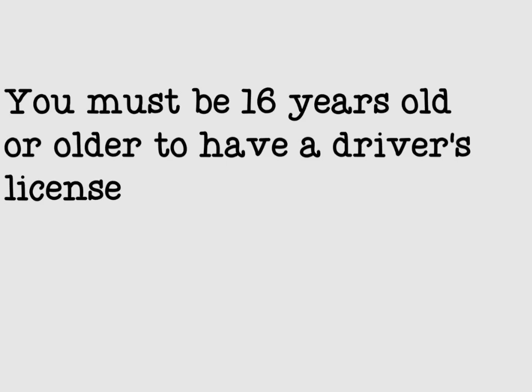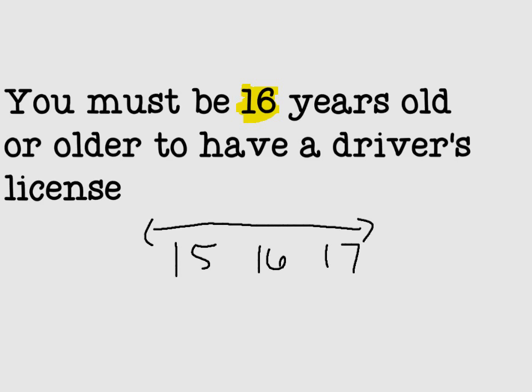You don't have to write out this sentence, okay? But the idea is that you must be 16 years or older to have a driver's license. Now I want to talk about it, so here's my number 16. I'm going to put 15, 16, 17 on a number line. Right, so there's my number line, and it goes on forever.